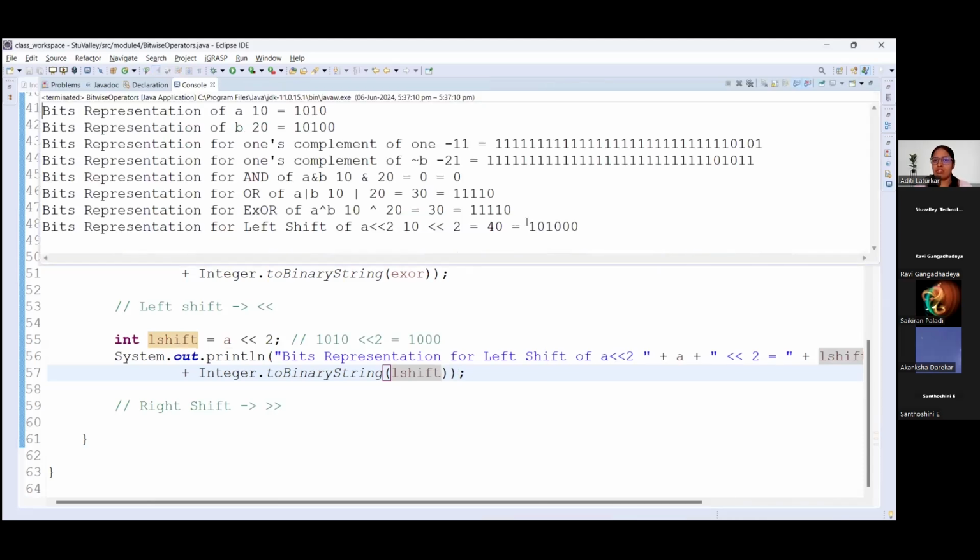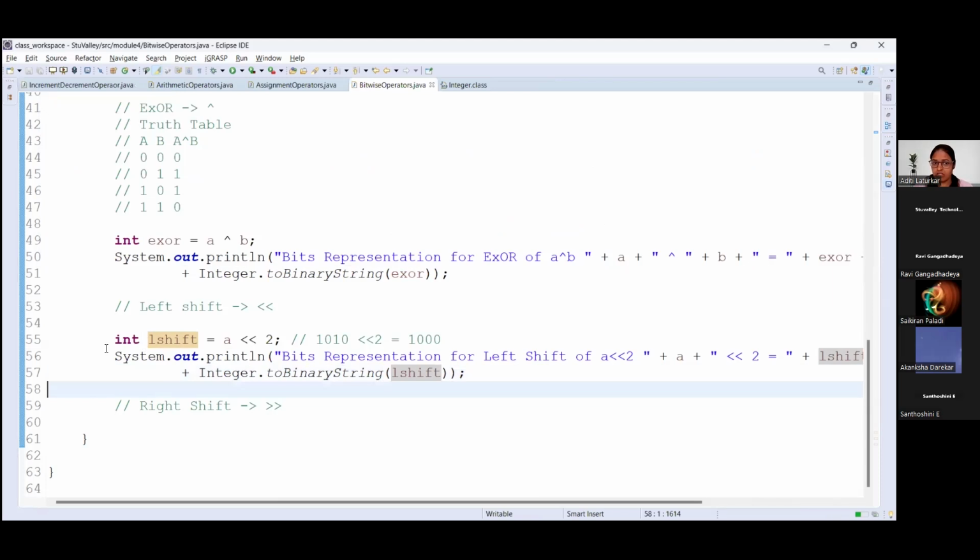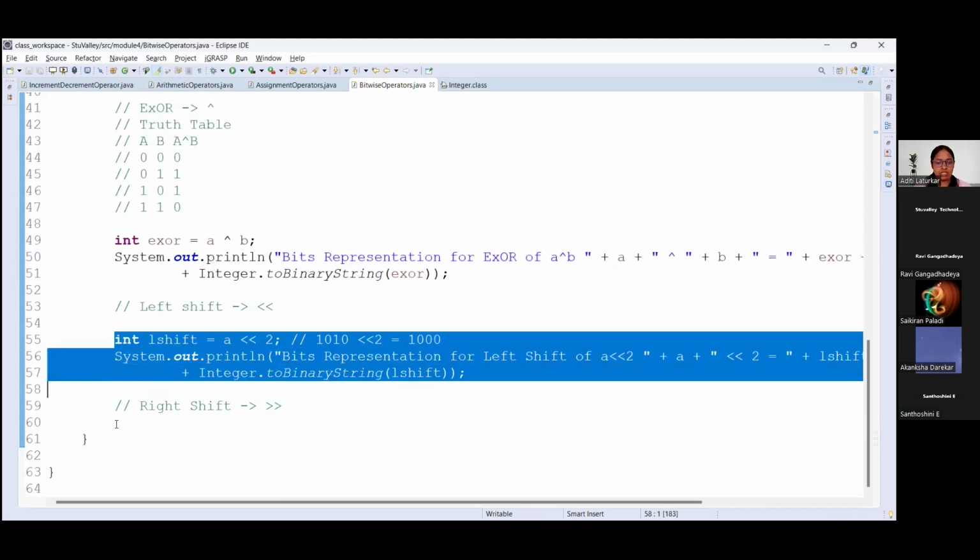Run as Java application. You can see the number is as it is a word, our number will be 32 bits to 64 bits, that's why the bits shift forward and at the end it is appending these 2 zeros. Your next bits shift to the next position. So this number is representing 40. When you left shift 10 by 2 bits, it gives you the value 40 like this.